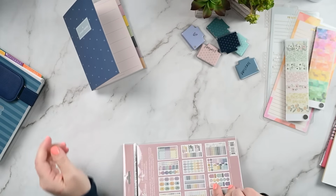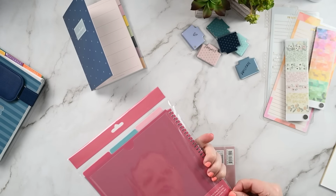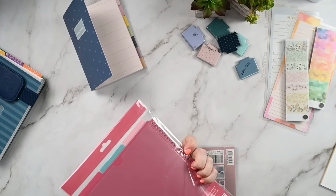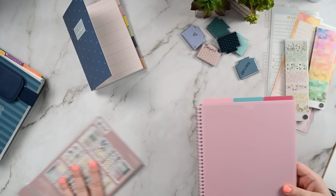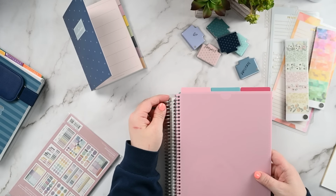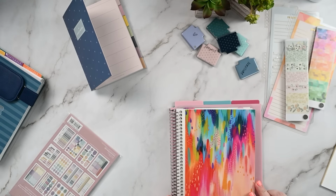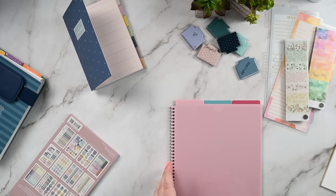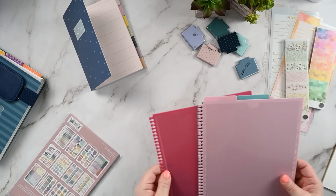All right, and now we have the, do we need to open these? I'll just open them and show you, in case you haven't seen them before. These are the snap-in pocket dashboards. These are not universal. They are not going to fit your A5 notebooks or A5 Daily Duo. They're too big, so you can see the footprint. I'm going to line it up at the bottom here. You can see how much it sticks out. But these will fit your 7x9 planners and notebooks and your 8.5x11 teacher planner and notebooks.